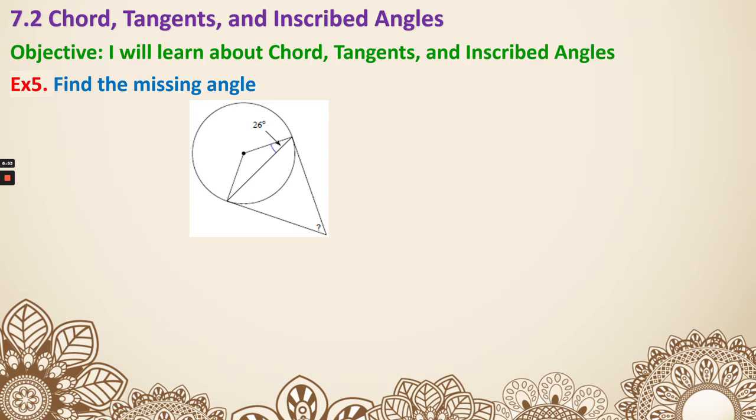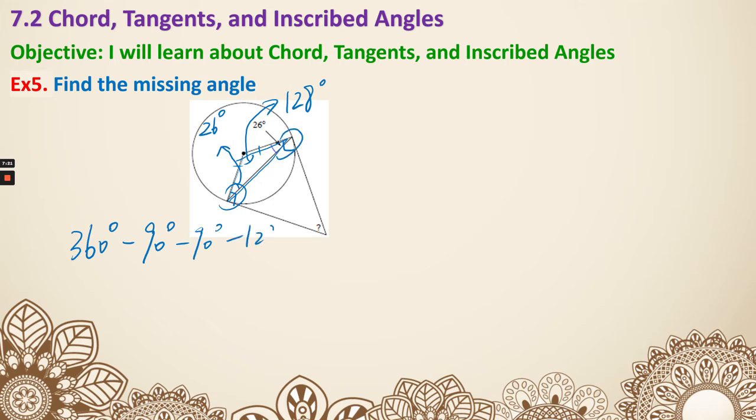So for this one, these are tangent lines, so I can have 90 degrees right here. And if this is 26, since these two are both radii, that means isosceles triangle, this would also have to be 26 degrees. Which means inside this triangle, this side would actually have to be 128 degrees. This whole thing is a quadrilateral, so I can actually use 360 minus the 90, minus the other 90, and then minus the 128, which gives me the question mark at 52 degrees. And of course, that's only one way. You can also find other ways to do it.